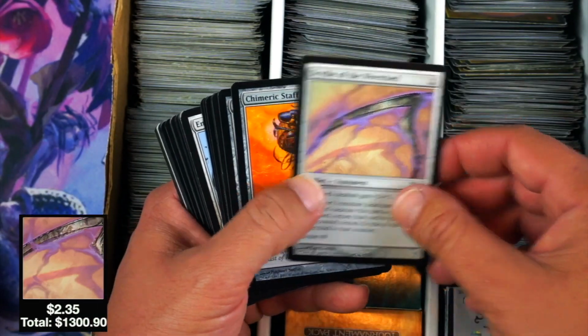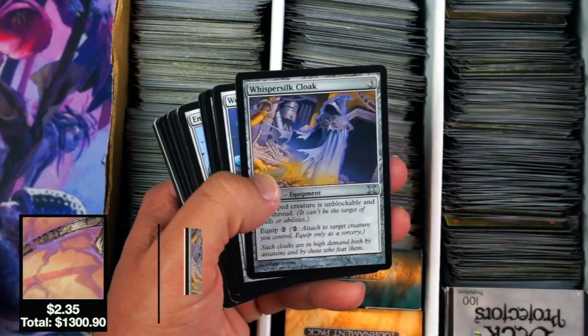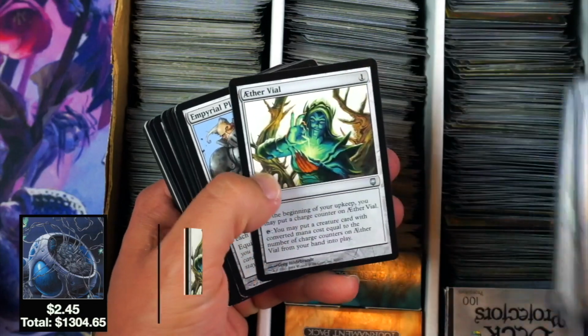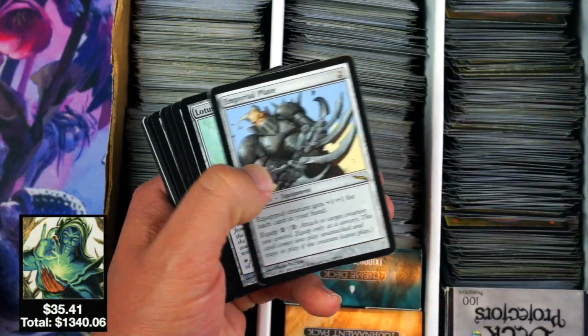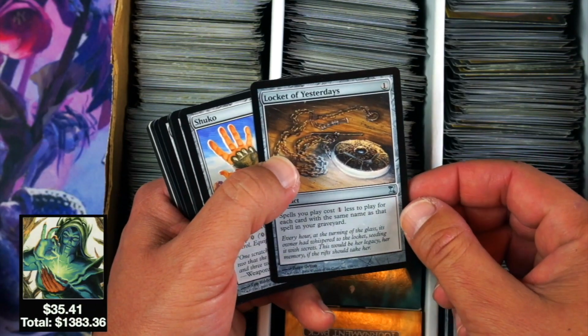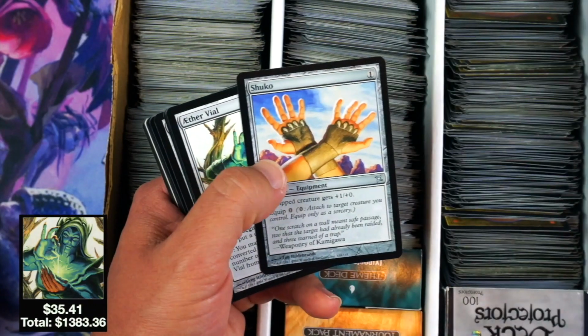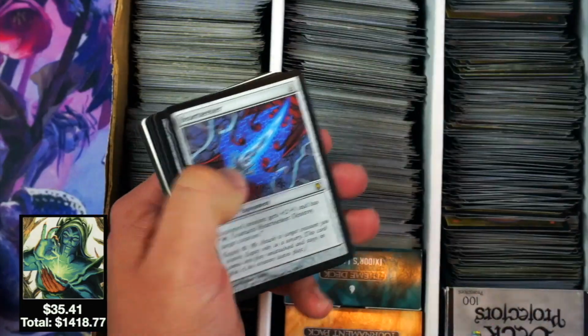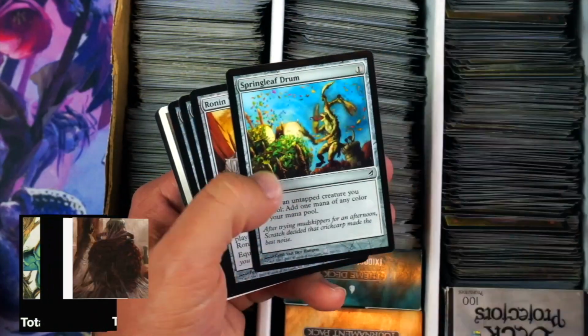Scythe of the Wretched. Chimera Staff. Welding Jar. Aether Veil. Another plate. Lotus Bloom. Another Aether Veil. Jesus. No, that's not anything. That's actually worth something. Another Aether Veil. Chamber. Two of those. Heat Seeker. Thousand Year Elixir.